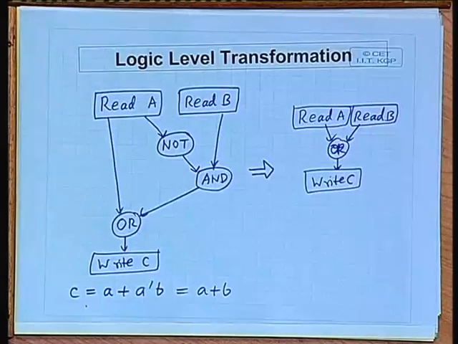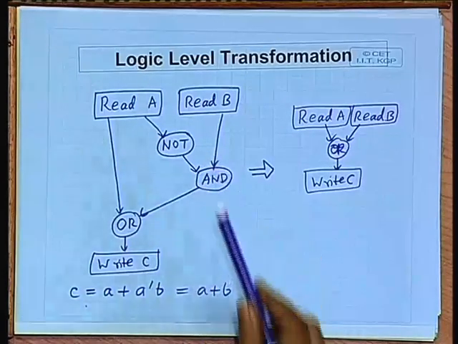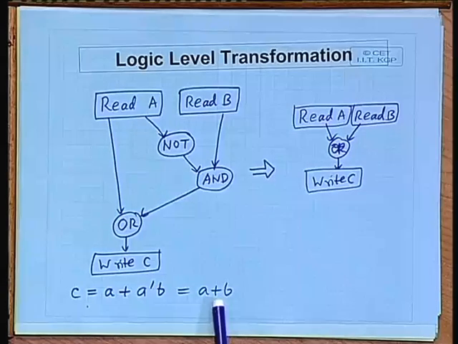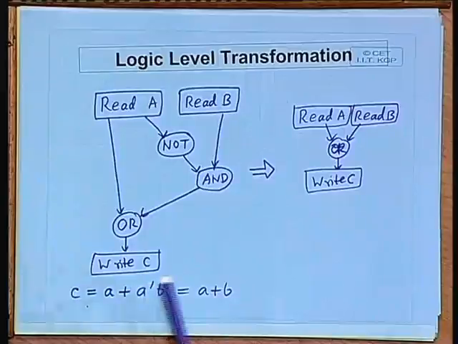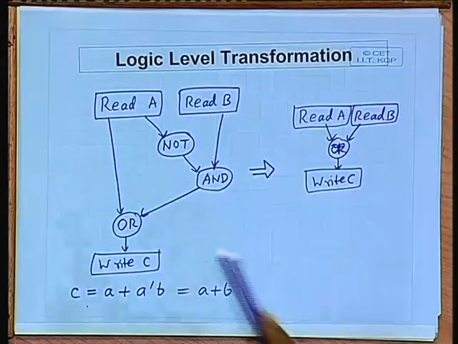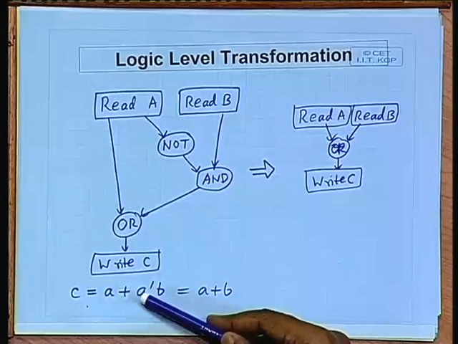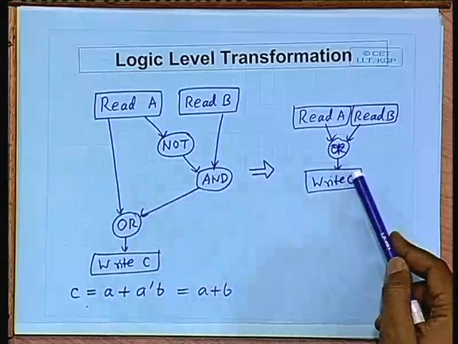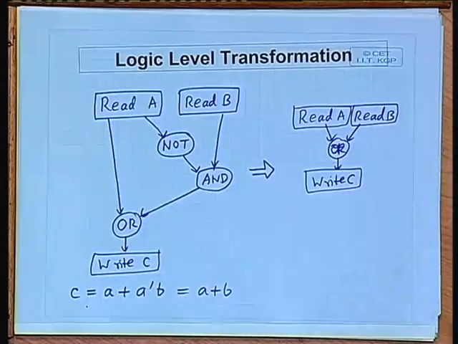So, this kind of simple logic level transformation can be carried out, but as you can understand, for this purpose you need a logic optimizer like Socrates or MIS, which we have already mentioned. This will also be part of the story. The synthesizer will be invoking them to optimize the logic part of it to get an optimized version.